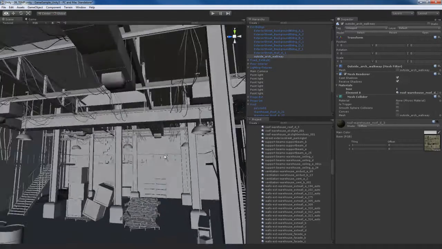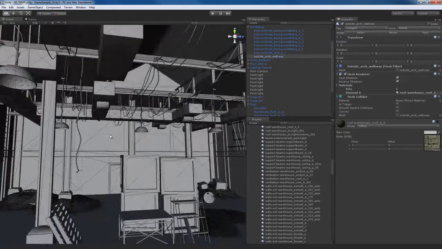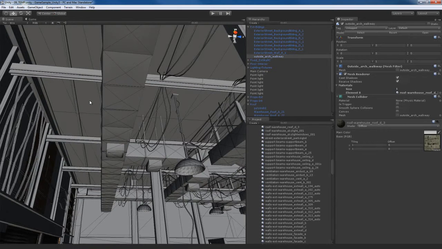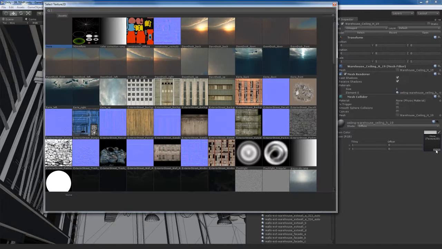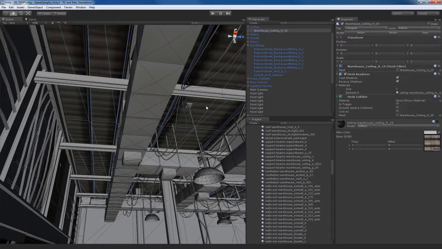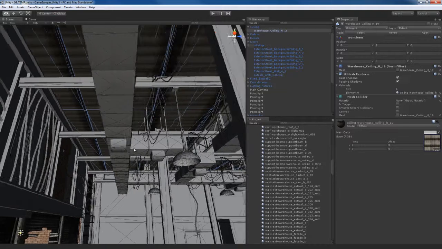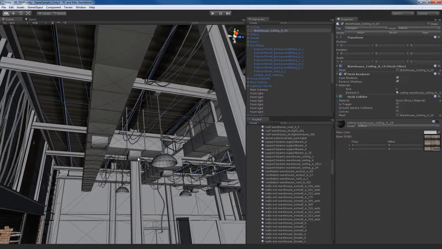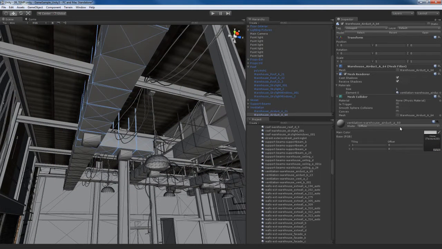I'll come inside here. It might help to turn on the textured wireframe view here, so you can see the wireframe as well as the textures. I'm going to select the actual ceiling right there, and for that I'll just go for diffuse texture. We don't need anything fancy there like normal mapping and stuff like that. And I'm going to do a search for ceiling. Here's my ceiling texture. I'm going to apply that. Okay. I'm going to apply the textures to everything else in the ceiling type area that needs it. So basically these detailed objects like the air ducts over here, I'm going to apply it to that.